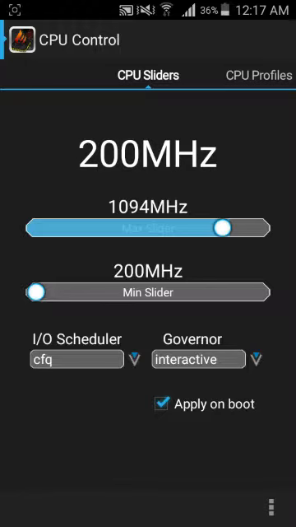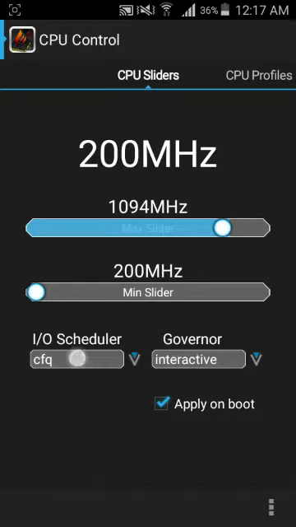It means that even if my phone is running at full capacity, even if I try to run the heaviest app, it will still be running at 1 gigahertz. Every single core will not go more than 1094. That's the limit, and you're forcing your CPU to not go above it. And sometimes it's good, if you want to save battery, you can underclock it up to 500 megahertz. It's quad core, it won't matter if you're using it just for standby time.